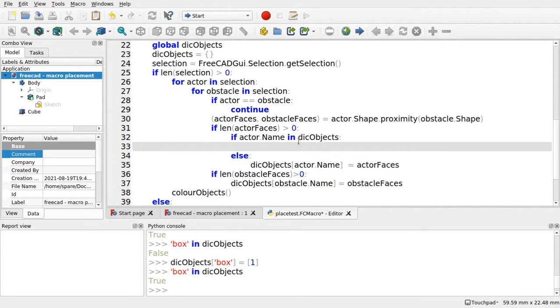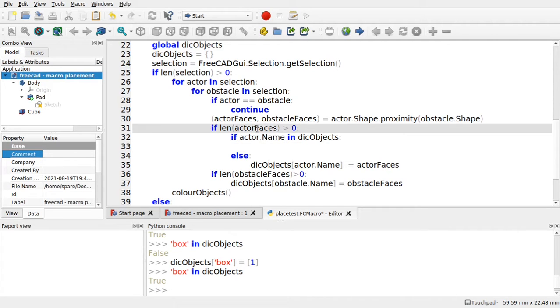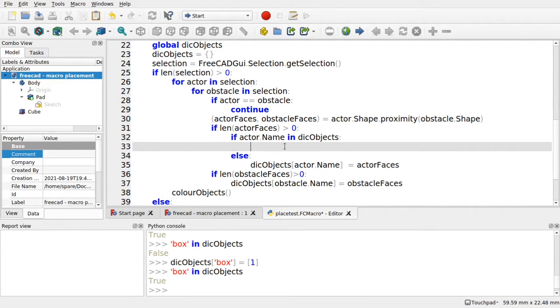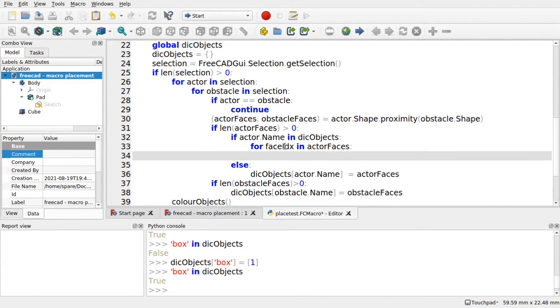We have to do this one by one because we've got our active faces in here, which is a list. So we need to iterate through that list to get them in there. So in here we place a for. Now I'm just going to use face in active faces. Now this is a face index that comes back, so we're going to use face IDX in active faces. So that face IDX will be each one of these objects.